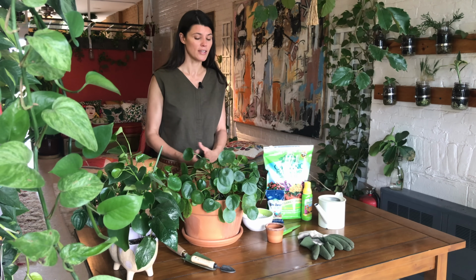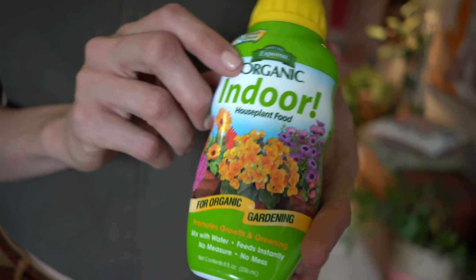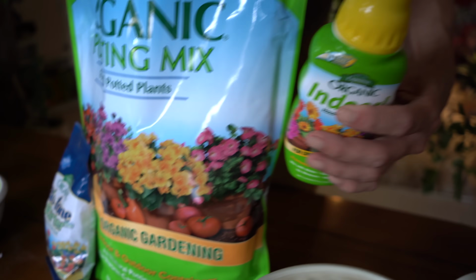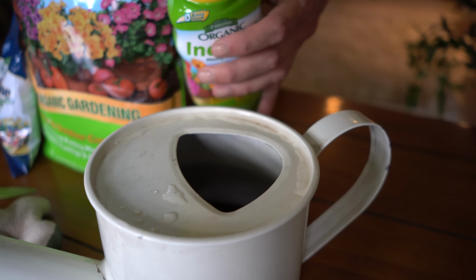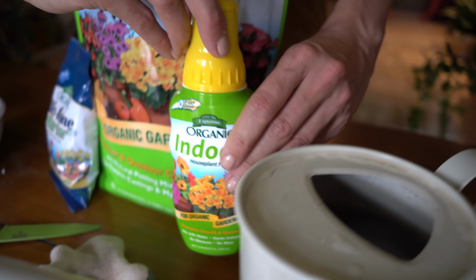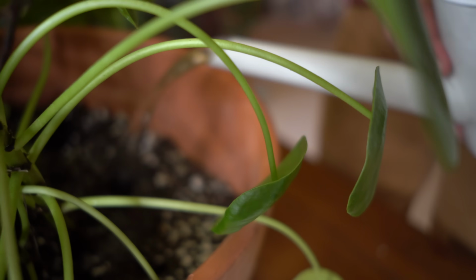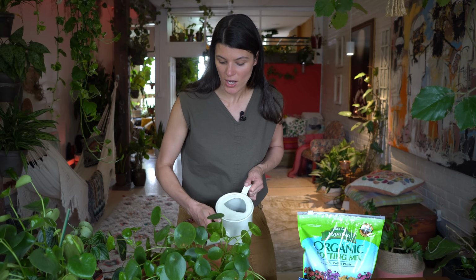I water mine every 3 or 4 days, and it's getting into fall right now, so this will actually be the last time I'm going to be fertilizing this plant. I fertilize it almost like once a month, and I'm using Espoma's organic indoor houseplant feed. Now, this is organic, it's not a synthetic fertilizer, so you're not going to really overdo it, but generally you want to use 1 per quart.